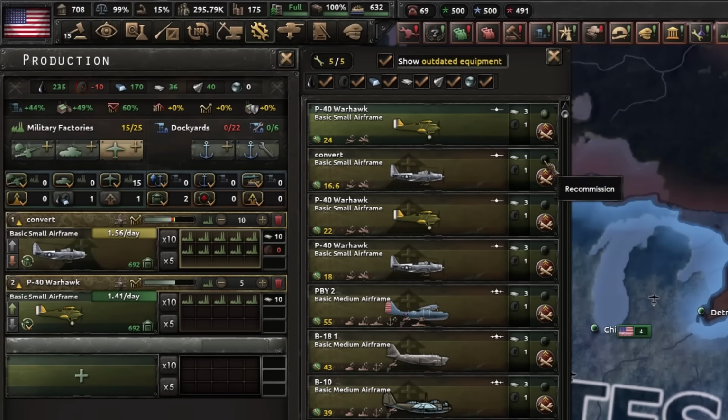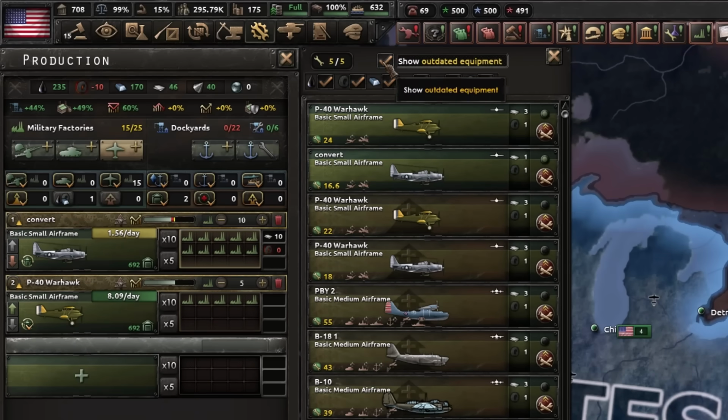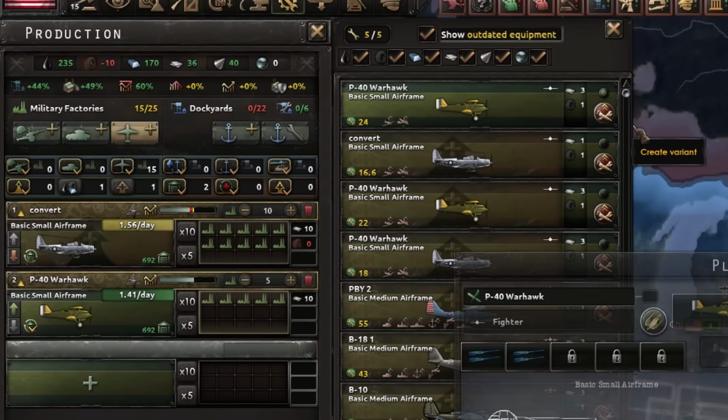Yeah, just for a quick idea on how you actually do converting, by the way, make sure that the plane you are building is the old plane, so go ahead and hit the decommission button right there. Boom. And that the new plane that you wish to convert to is up to date.